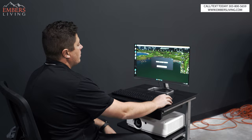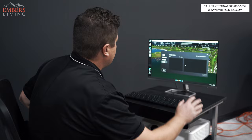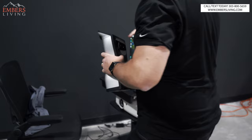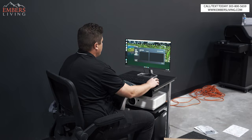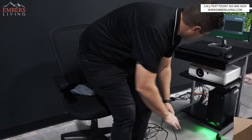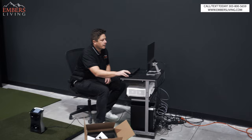We got the software opened up and logged in. Looks like everything's already activated — it says 'connect device to start.' Now this is where the magic happens. The GC Quad, baby. Let's turn this on and get it to sync. I think we've got to plug this into the computer. GC Quad connected. So we got this totally set up — and yes, I changed my clothes because it's the next day. Kind of took us all day. Definitely plan on a full day setup.